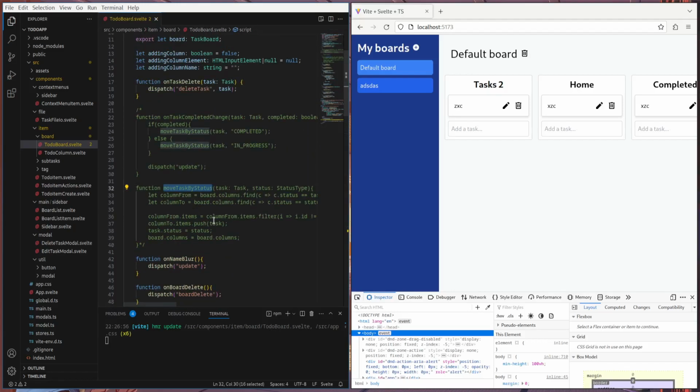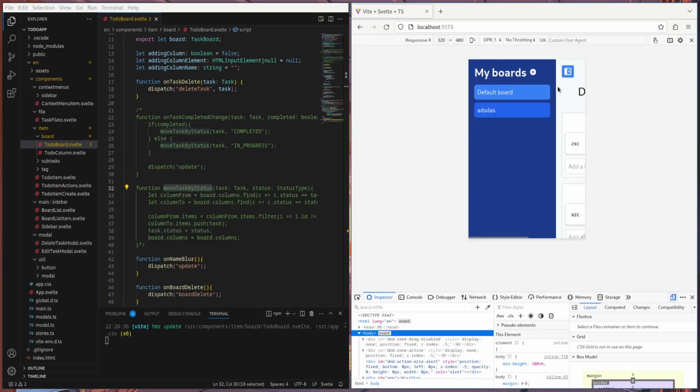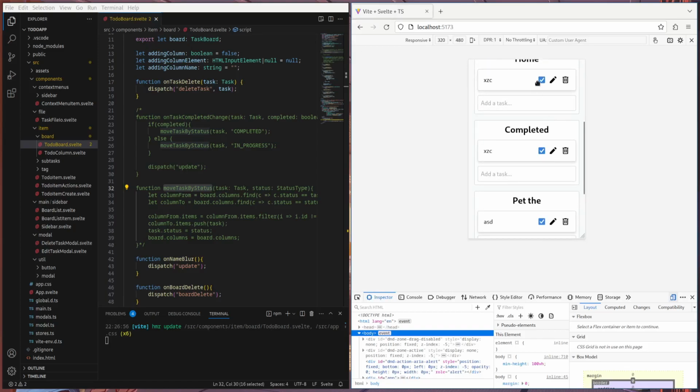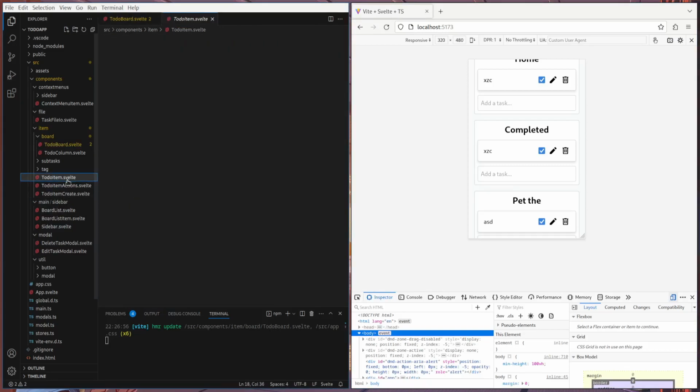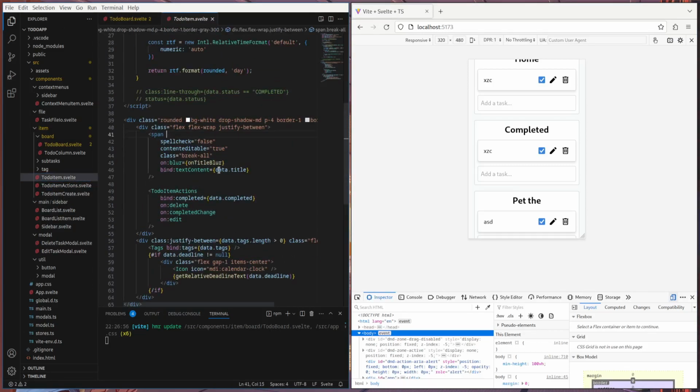Even though it was a really cool feature, it kind of needs to go now since we are not using statuses anymore. We're just using this completed. I guess we can have it line through as well. We didn't really apply that. So we have to do item, and that is this title here. So we can just do this again.